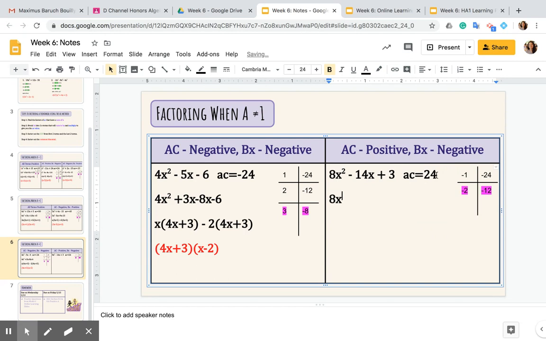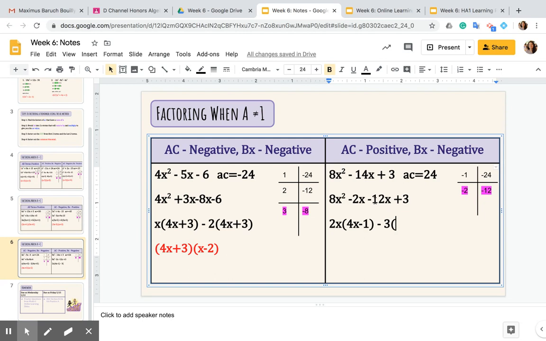I'm going to break this middle term up. I'm going to split the middle. I'm going to have a negative 2x minus 12x plus 3 comes down for the ride. I can factor out a 2, and I'm going to factor out a positive because even though this one's negative, this one's positive. Leading term is positive. Oh, and I can factor out an x. That's going to leave me with 4x and then a minus 1. Leading term is negative here, so I know whatever I take out, it's got to be negative. And then I can factor a 3 out of both of these.